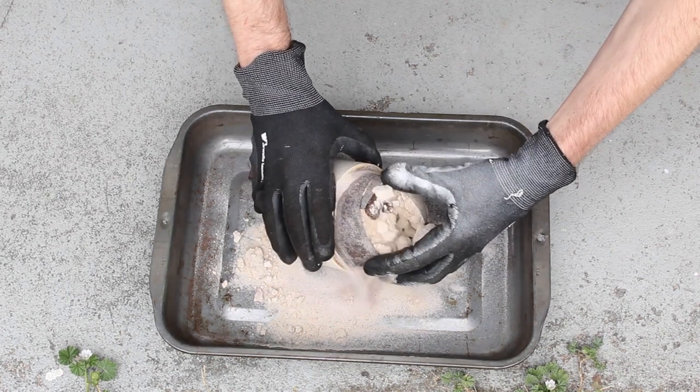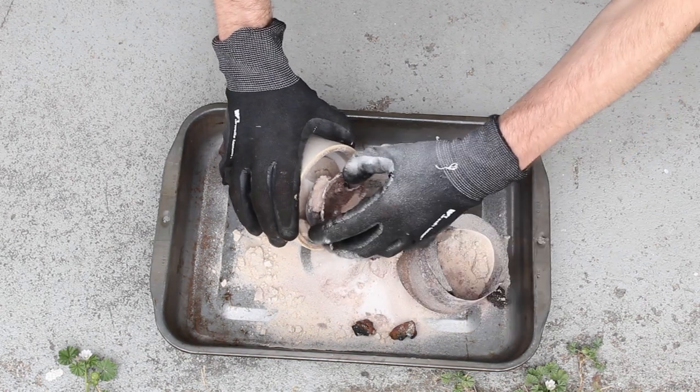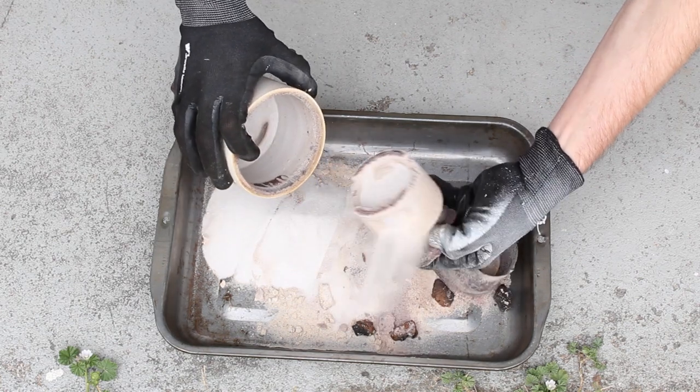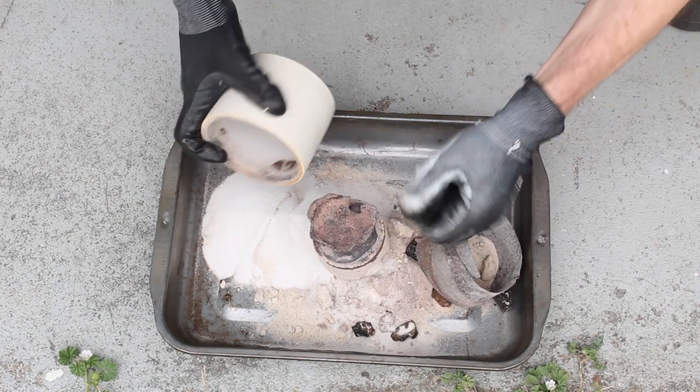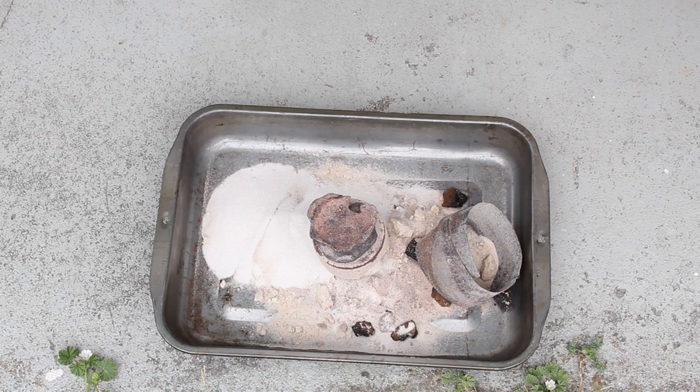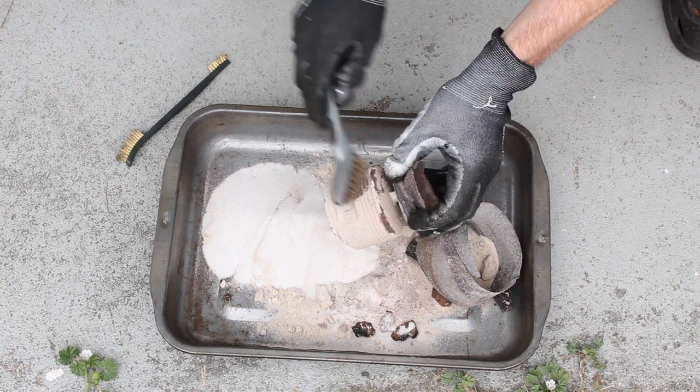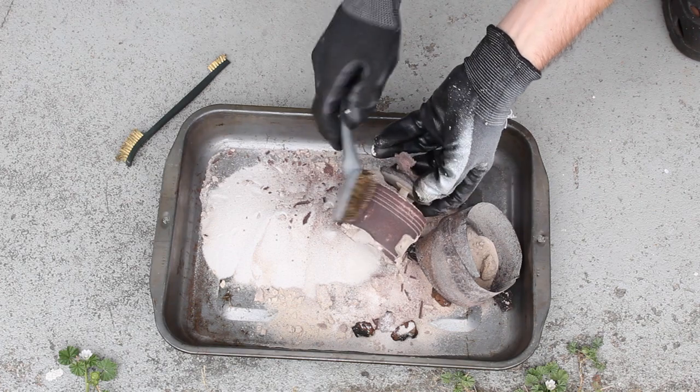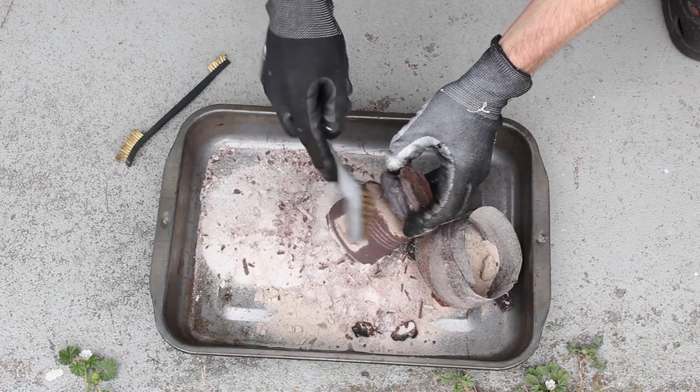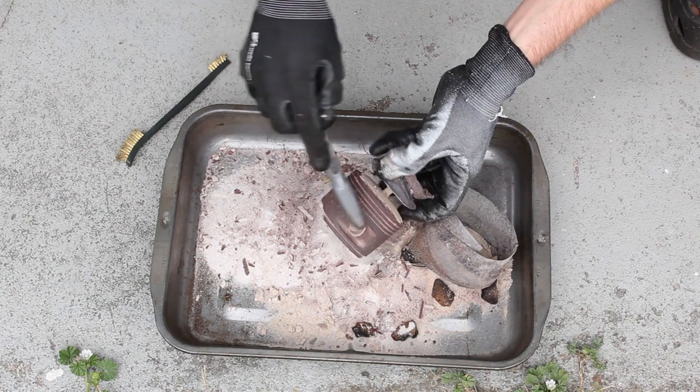By the way, if you're using a stainless steel crucible, you would not need to have that many segments because stainless steel doesn't have any quartz inversion temperature. You can go probably as fast as your kiln would allow to the maximum temperature. For copper, I use 1184°C—just 100 degrees more than its melting temperature. You probably could melt it at a lower temperature and might not even need to hold it for two hours.